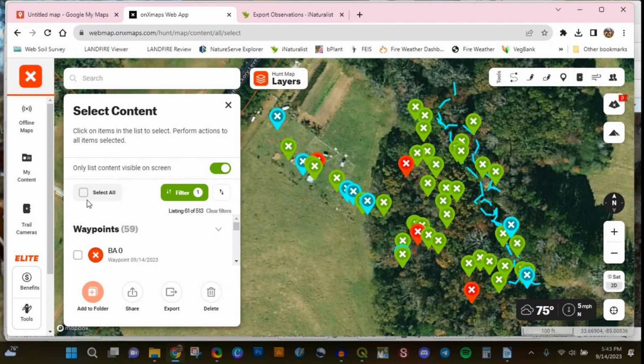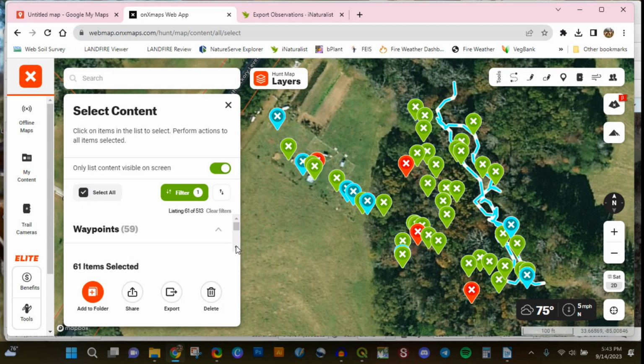The waypoints. So I can select all and then just deselect the tracks. If you don't know how to use OnX, it's pretty easy to use. It takes an afternoon to learn. It's really easy. So you select the ones you want.